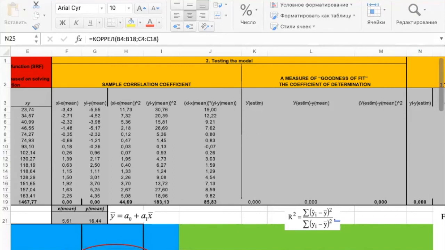It means that this measure tells us about how well the sample regression model, and if we graphically illustrate this model, it will be some regression line. So this measure tells us about how well the sample regression line fits the data set.